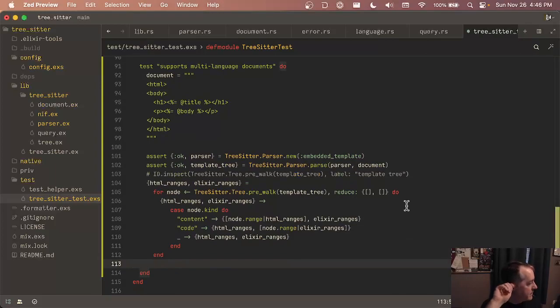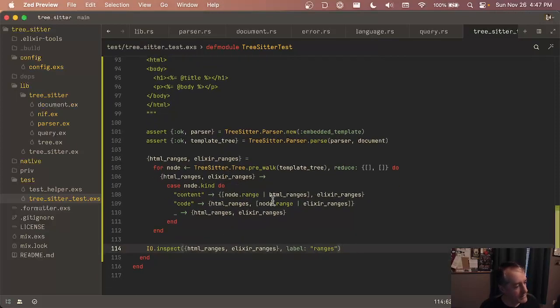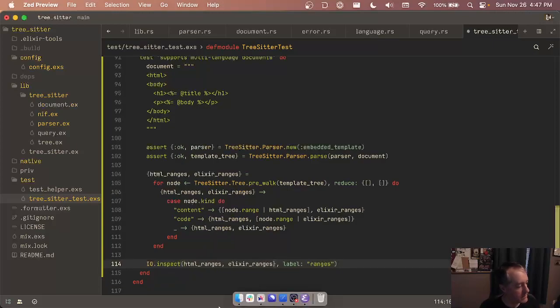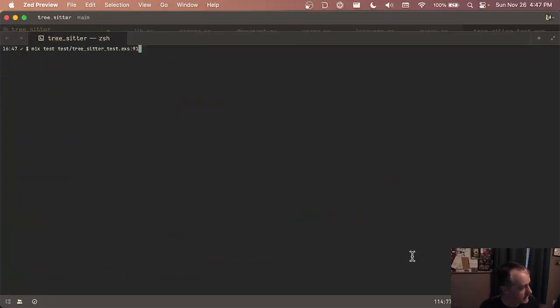Okay. Yep. Okay, and now let's see if we get these correct. Okay, I'm going to run this. I think that this should be easy to. Here, let's do it like HTML, like this, and then we'll get Elixir. It'll be a map instead of a tuple in this case. We don't need it in here. I mean, we could do it as a map in there, but it doesn't really matter that much. Let's run that test again.